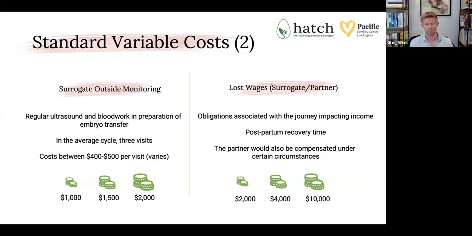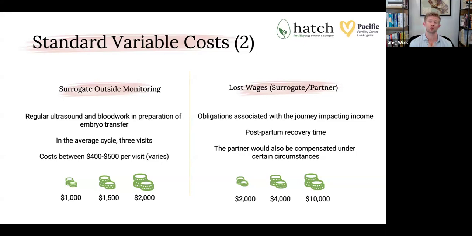But if she is going on bed rest, and let's say she works in retail or something like that, and she can't be at her work, you have to compensate her. If that bed rest comes out to 1, 2, 3 weeks, that can get very expensive. They'll give you an estimate of that in advance, but you won't really know. Speaking personally, right at the beginning of the pregnancy, after heartbeat confirmation, our surrogate was spotting. She had to be on bed rest for a week according to the doctor. You have to pay for that, right? And obviously you want her to do that. You want to succeed in your pregnancy, but that is part of the contractual terms of lost wages. Again, your agency will give you details on this. They'll look at her pay stubs to estimate this, but it will be your responsibility to cover these costs.